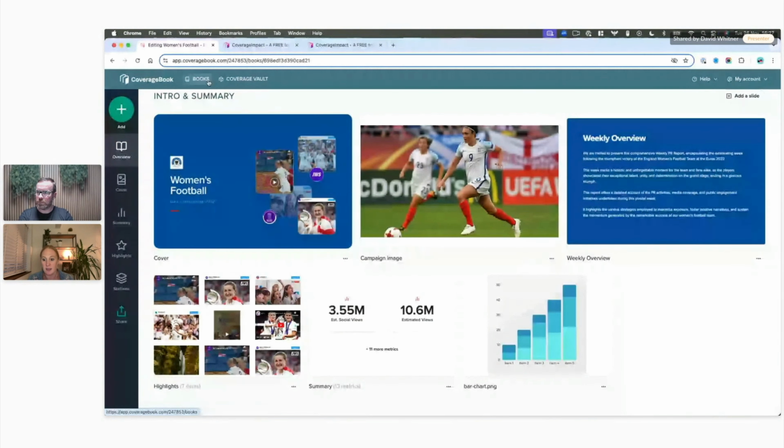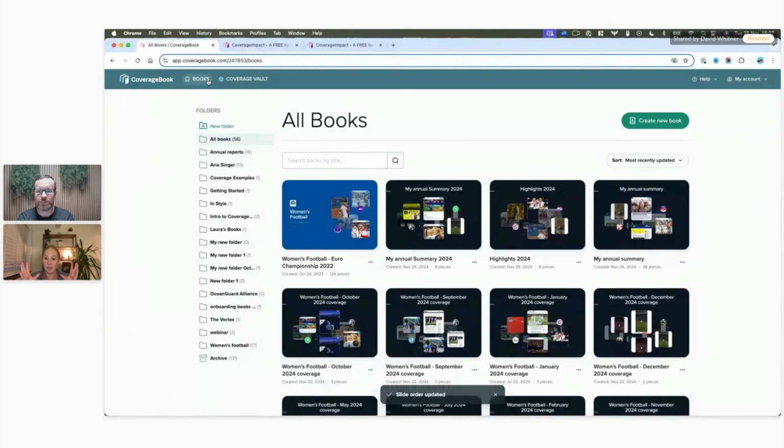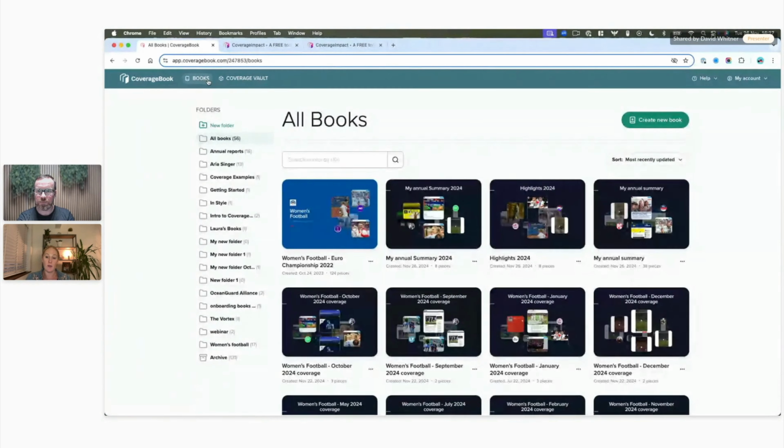This is great because, Jamie, no, these slides don't count as pieces of coverage, so you can add as many as you want. And yeah, Poppy, it's like you're all teeing me up for everything I was going to answer. So you can add as many as you want at the beginning of the intro part, but you can also add them at the beginning of sections. That again helps bring your audience through the story, as David's got here, with one at the start of the events coverage. So you might want to say, this is what we did on the events, or you've got social, you can add them in there. You can't add them in between pieces of coverage, but you can add as many as you want at the beginning and then as you go through.